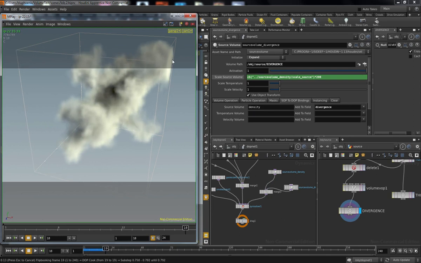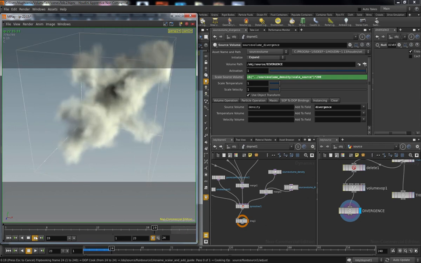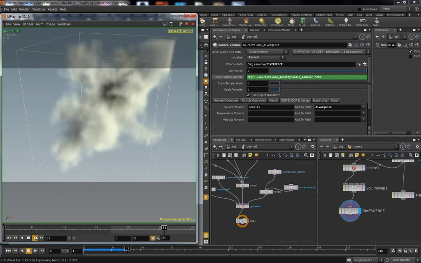I still have it running into the wall here. We'll have to fix that. But boosh, now it really feels like a kind of pyroclastic thing going on there. And it still slows down. Everything else still takes over. We still have our dissipation. We still have our turbulence and whatnot.